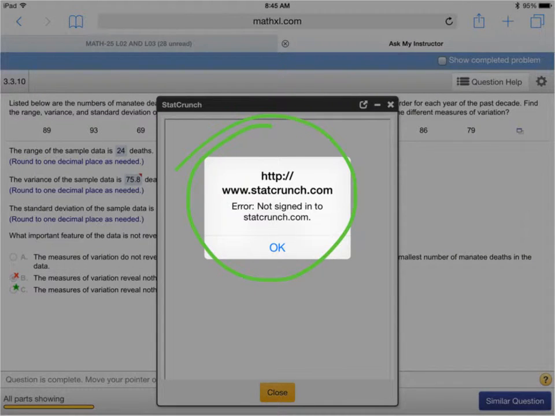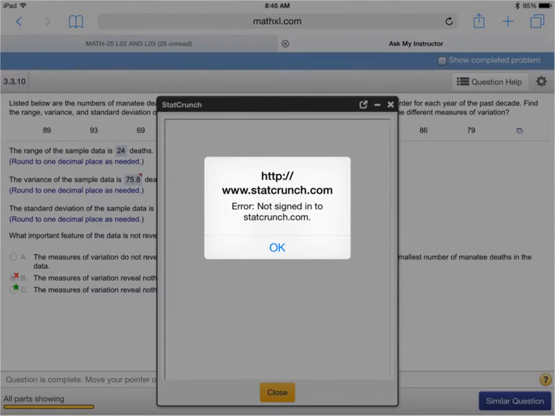If that ever happens to you, don't worry about it. It's just saying that you need to go back and sign into MyMathLab. So up here at the top, I'm signed into the discussion board, and I'm signed into your question, but I'm not signed into others.